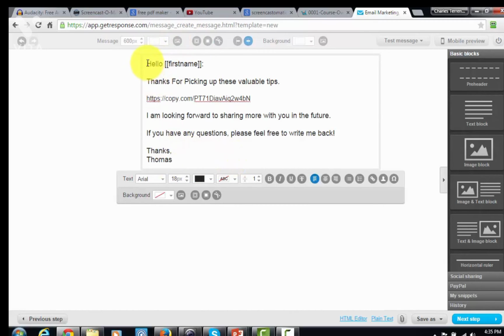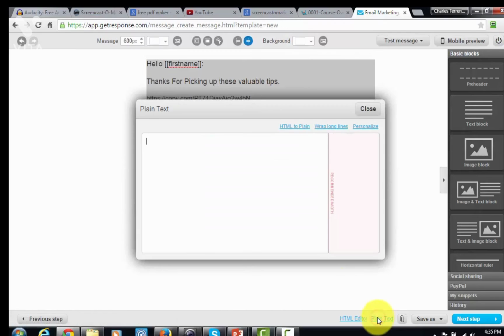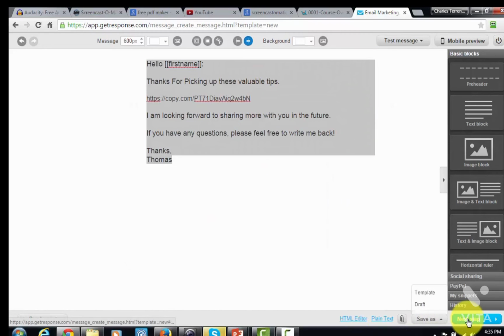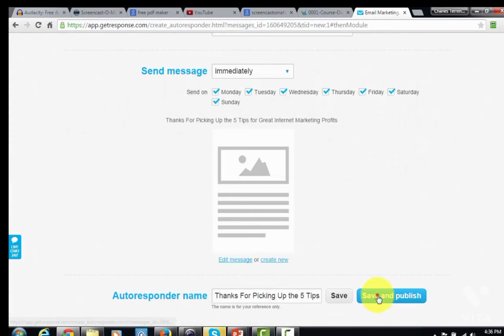So now you've got a note. Everyone that signs up for your email marketing list is going to get this valuable bribe that you've put together. One thing you are going to have to do is copy this entire note, and we're also going to put it in plain text, so that depending on how people have their email coming in, they'll actually get to see your entire email. We're going to close that up, click Next Step here, and when we do that, we're going to save and publish it.